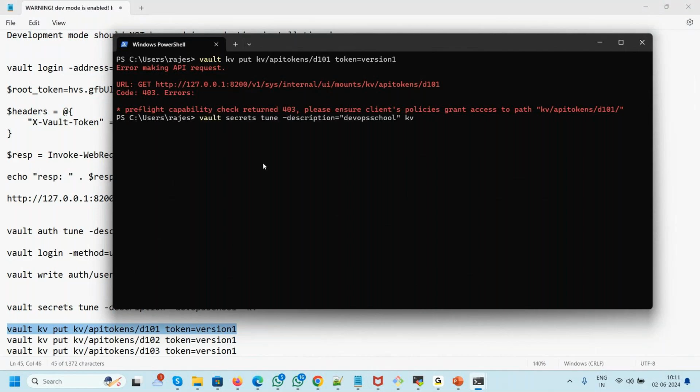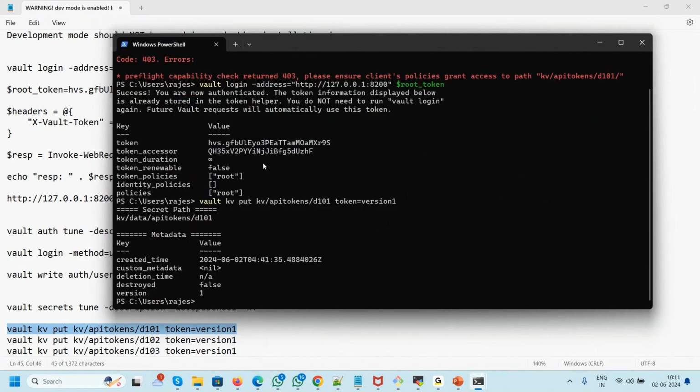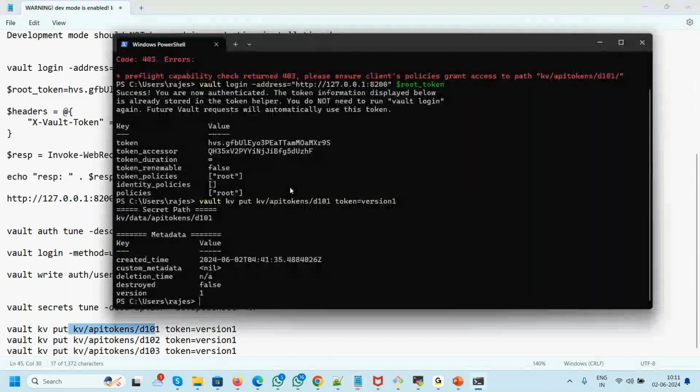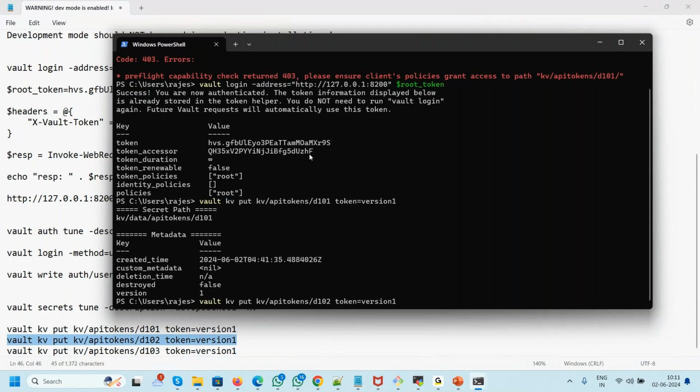I should also grant the access. I don't remember whether I have granted it or not. Okay, yes, I was logged in as Rajesh. Rajesh has no access to the KB API token, so you have to create a policy for that. But root was having it. Now using root, let me do the second one also, and the third one also.